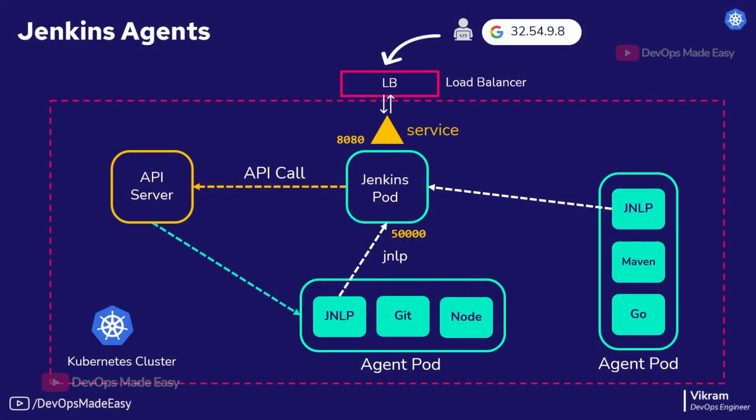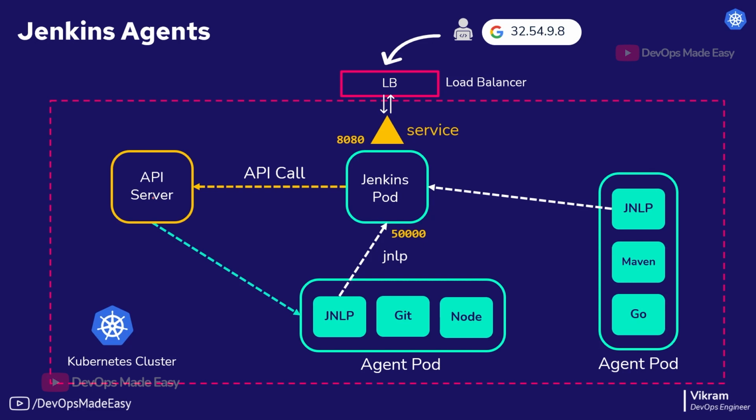So we already talked about Jenkins agents in our previous video, that is, using Kubernetes pods as Jenkins agents. In the case of Kubernetes pods as Jenkins agents, your complete job will run inside a Kubernetes pod. Let's assume you wanted to clone a repository and build it with the Maven tool. So how do you do that in the case of normal Jenkins? Basically you'll make sure that Git and Maven are installed on that node. In the case of Kubernetes pods as Jenkins agents, we'll take a container image in such a way that that image will be used for that particular stage.